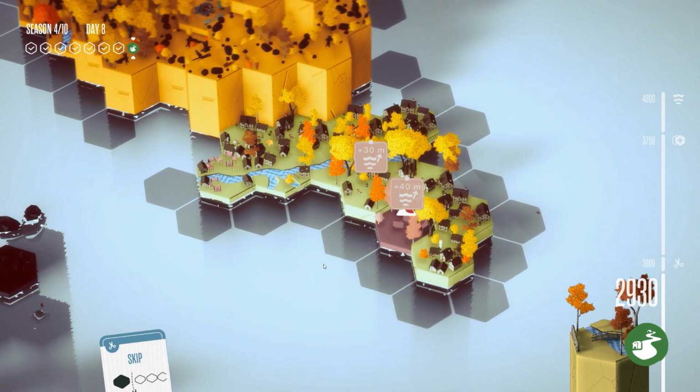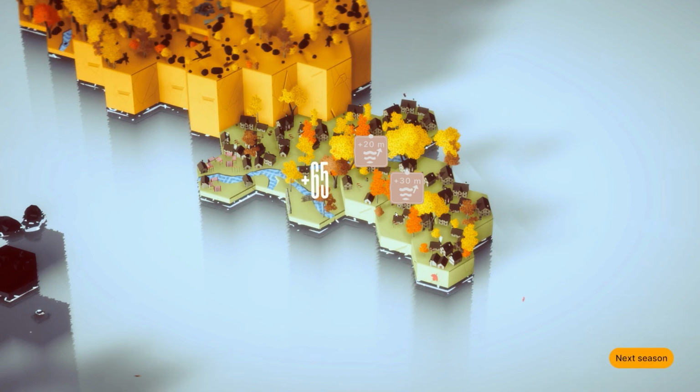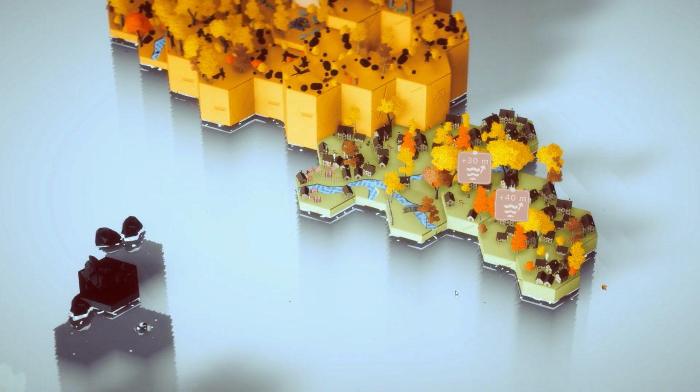And then, that's going to sink if we don't do anything. So what I can do is I can place that there. Although it's not next to it because of the adjacency, it has raised up that land a bit, and there we go.